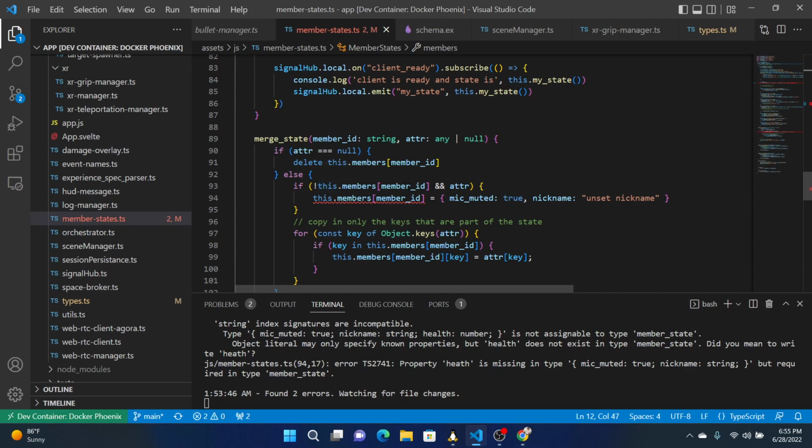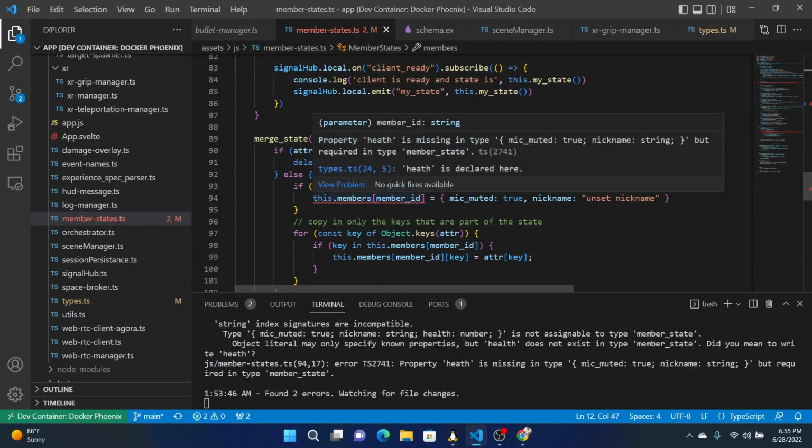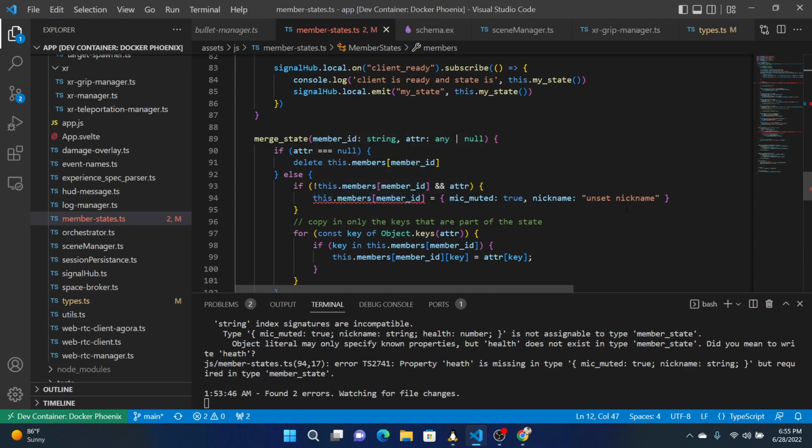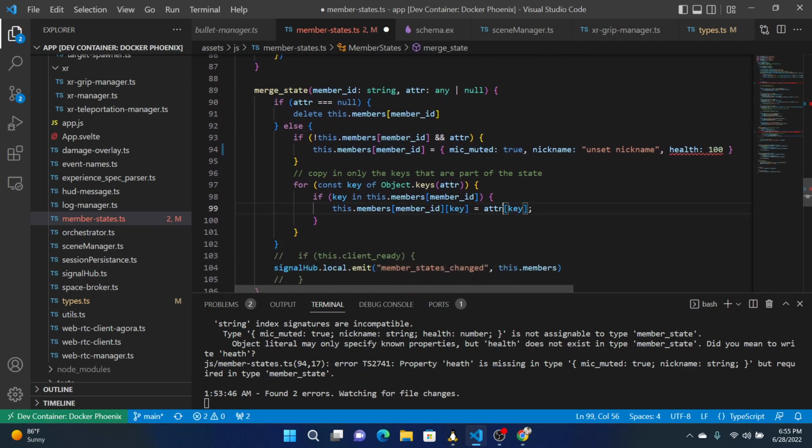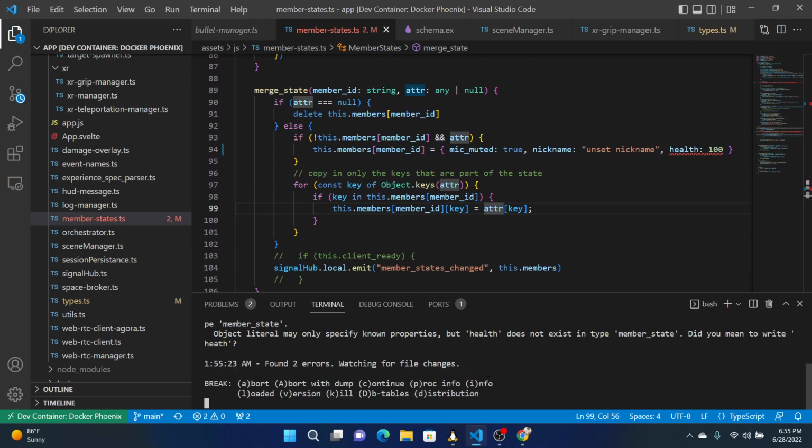If there is no member here, but you do have attributes, then have this be a base set with health, and then copy those keys into it. Okay, let me reload this and see if that helps in any way.